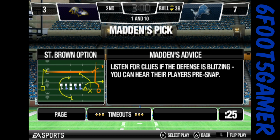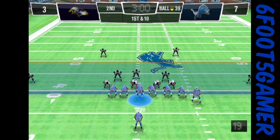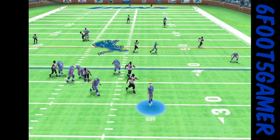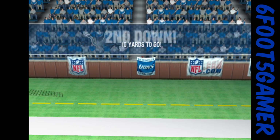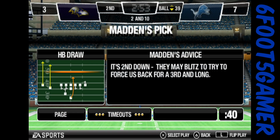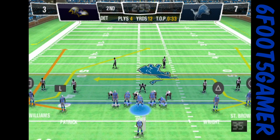Spread the ball around and make sure the defense knows that they have to cover every receiver. Set. Deep pass. End zone. And the pass falls incomplete. And you know you're going to get hit as a wide receiver. You've got to hang on to those balls, but that was a big shot. Throw this one to your halfback. Get it to him early and let him make some moves.